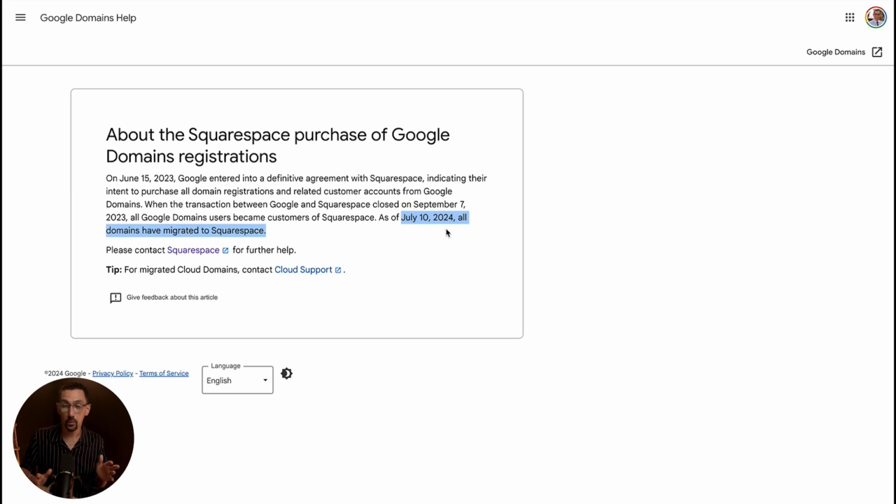Now, Google Domains was one of the most powerful tools out there for domains, but Squarespace had to level up and they did a good job, but they did it in a year. So there are some things here that may have been an issue or a struggle for you as you're going through it, but let's take a look now at the back end.